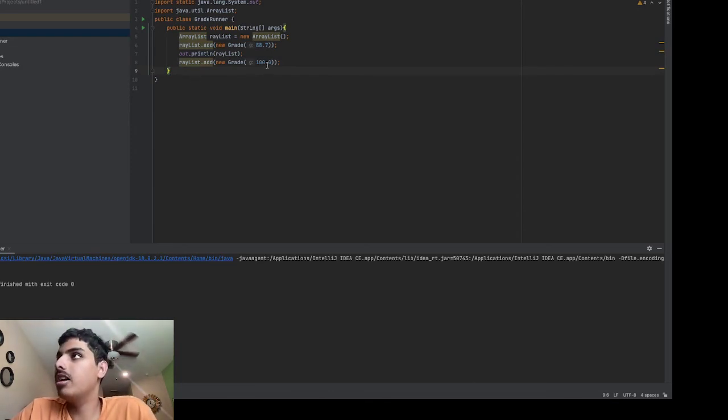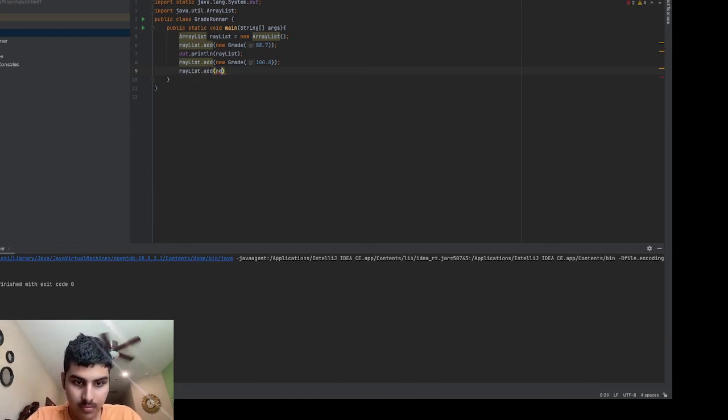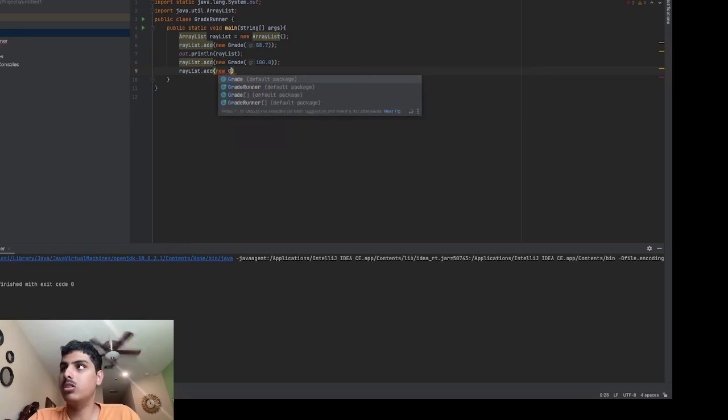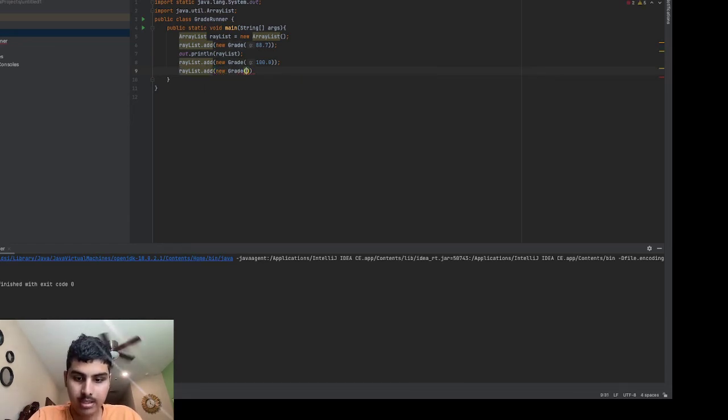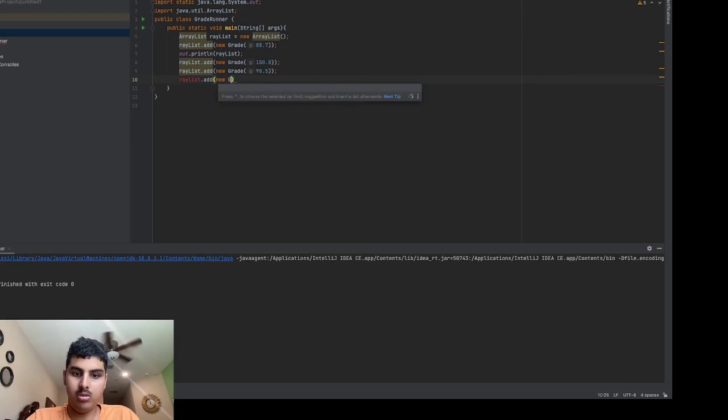Okay. So we've got our array list printed out here. The first element, I gave ourselves 100. Now what we're gonna do is add more elements. ArrayList.add new grade. Let's give ourselves 90.5. ArrayList.add new grade.